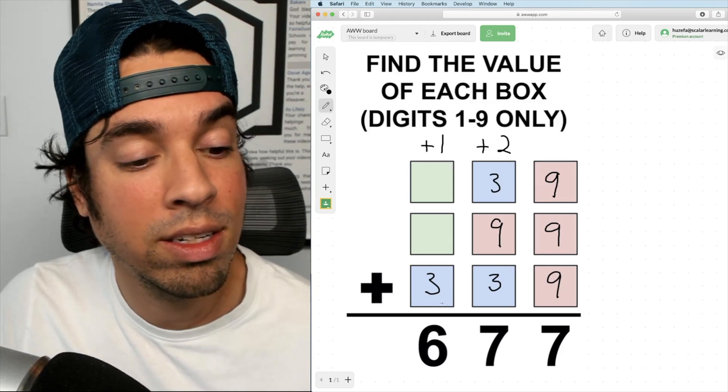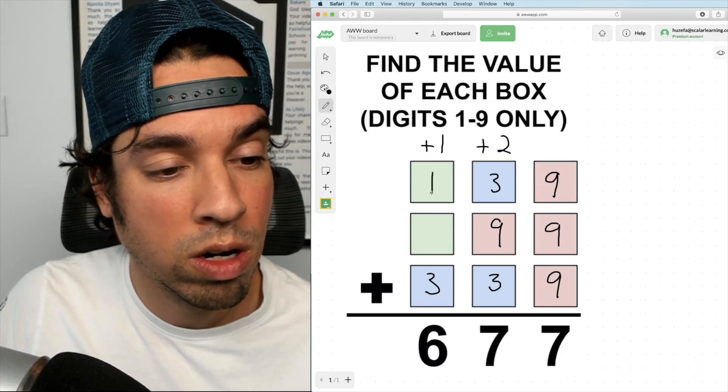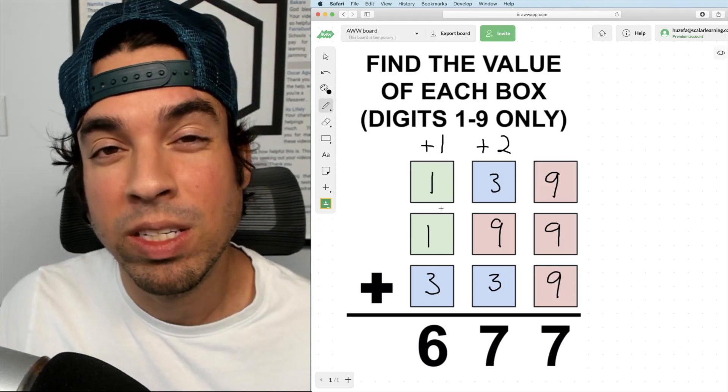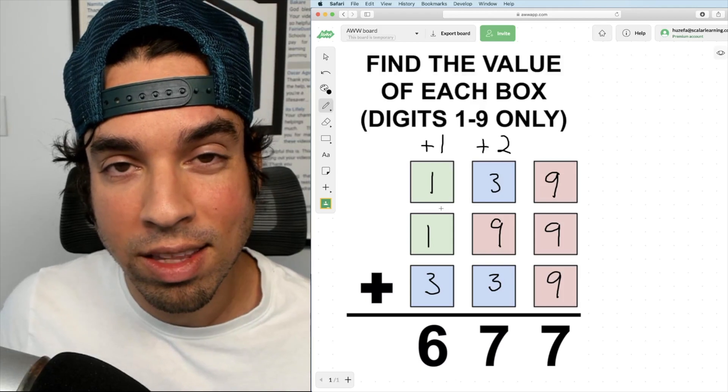The only thing that's going to get us to six when we're starting with a one and a three would be a one. So we're getting one plus one plus three plus one, which is of course six. And there it is, that's your final answer.